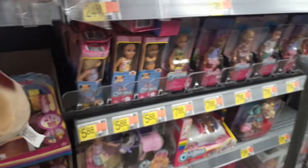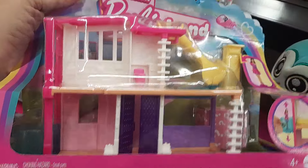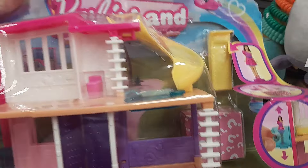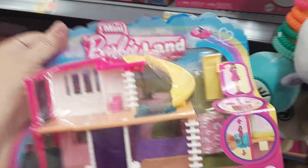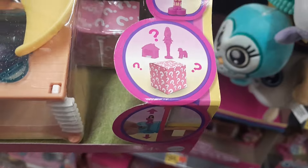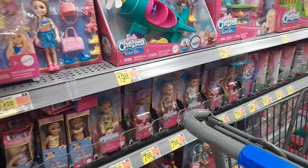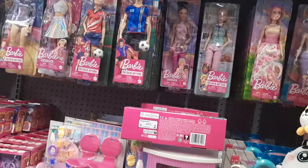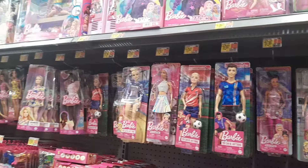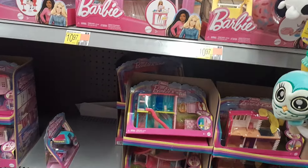And then the last one here is the other little mini house. All three houses are $9.88 and you could set them all up — that is cute. You've got your little slide and your little mini Barbie. Just a quick little look — I'll catch you all later; mom's home from the hospital and she's doing okay. But I thought those were adorable. I'll see you all on the flip side. Be kind. Bye.